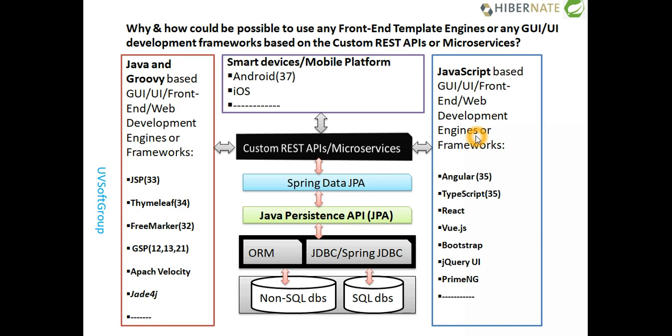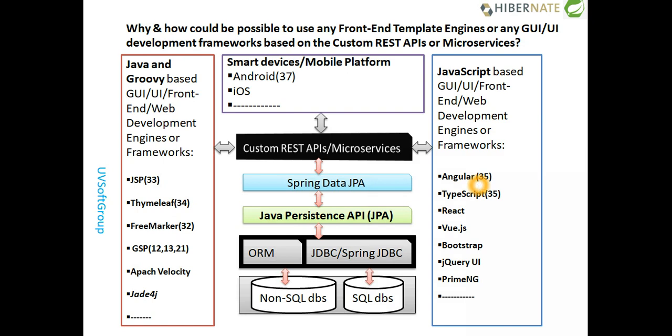If you are in the JavaScript world, then there are many possibilities. You have Angular with TypeScript. You have React, Vue.js, Bootstrap, and jQuery UI, and a mixture of those. That means there are many front-end technologies or frameworks you can use very quickly. This is the core part, and if you are programming with smart devices or a mobile platform, you can also integrate your REST APIs or microservices. Just follow my previous screencast.